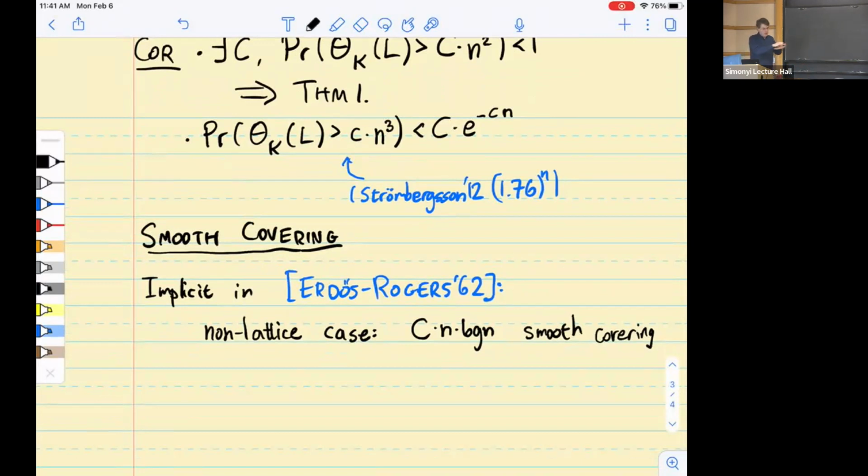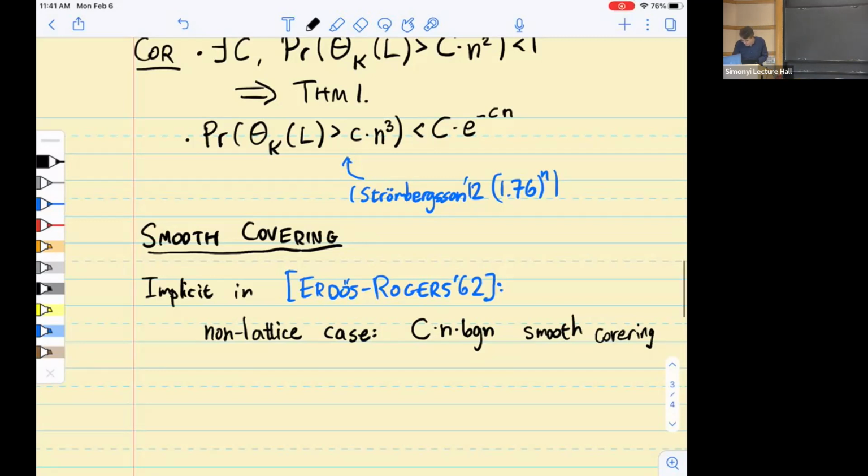So that we know that on average, the number of times the point is covered is always the density by definition. Because the volume of the body is n log n, and the co-volume of the lattice is 1. So on average, the expectation is exactly C n log n. And what it's telling me is that no matter where you look, you'll have either plus 1% or minus 1%. This narrow window around C n log n exactly.